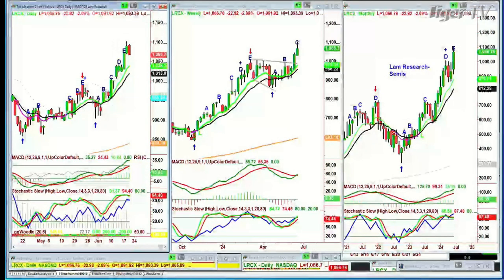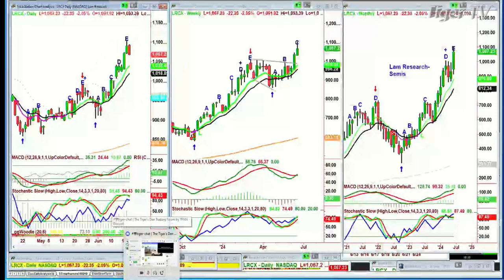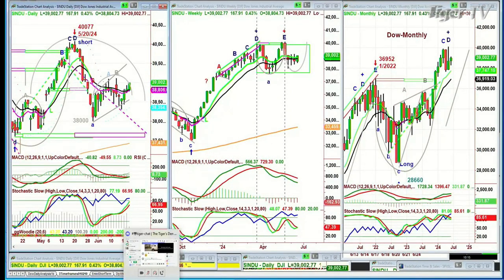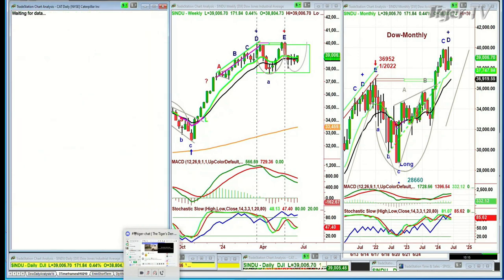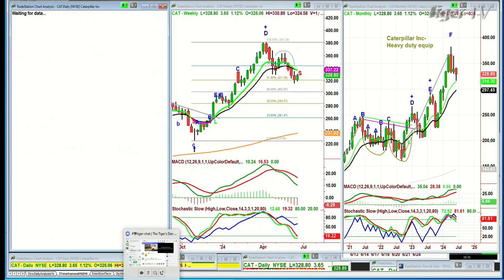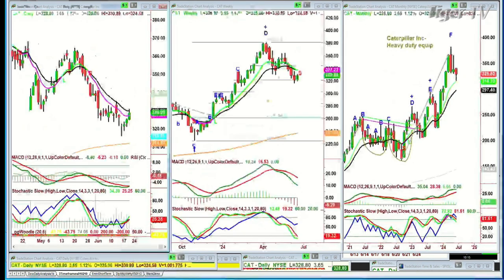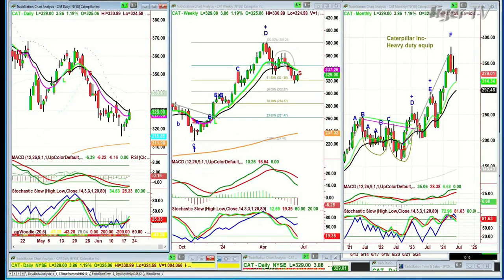The big question is: do we get some kind of tech digestive week or two, and then all of a sudden what have you got? The Dow is suddenly acting nicely — up 167 to 39,002. That's probably because of Caterpillar, which is up 3.65. Caterpillar is in the Dow. It had a pretty decent pullback at peak D in the weekly chart, and here it is up 3.65 — just trying to turn around a little bit.